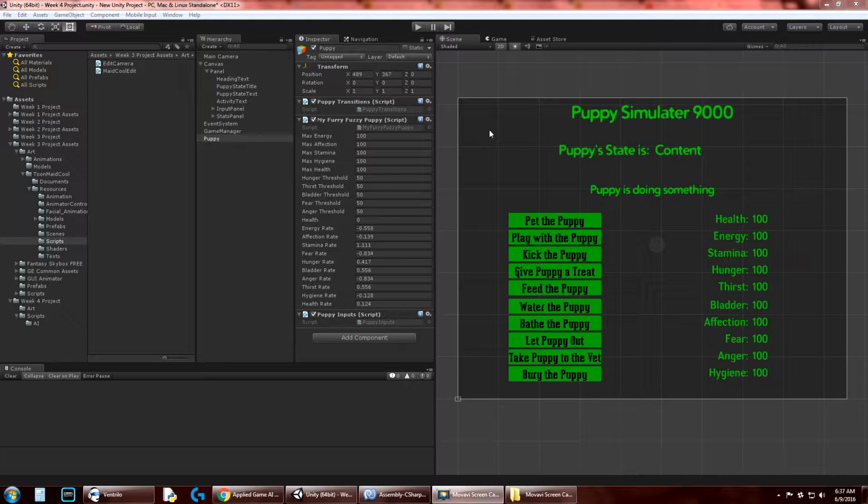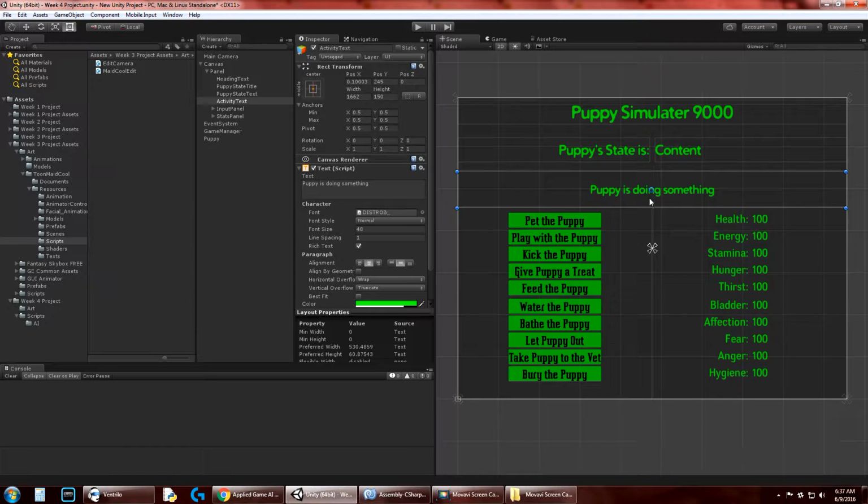So a little disclaimer before I press play and show you this in action. We are not using actual functionality for our finite state machine in this project. If you know how to program behaviors in the engine of your choice, none of that is going to change when you start implementing finite state machines. So in order to keep the focus on the finite state machine itself, we're using simulated functionality. And that is represented right here in this text box in the UI.